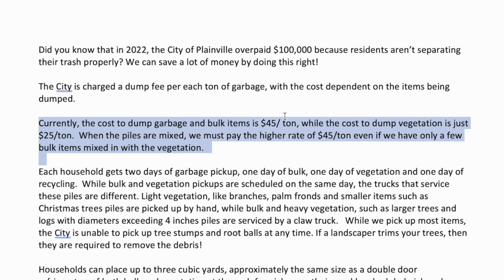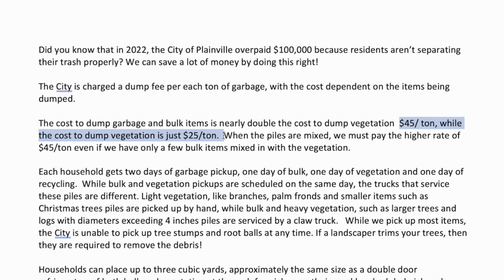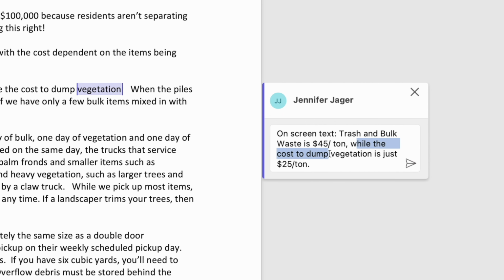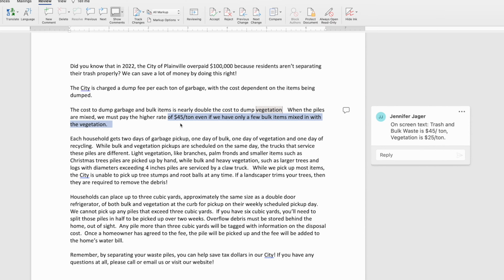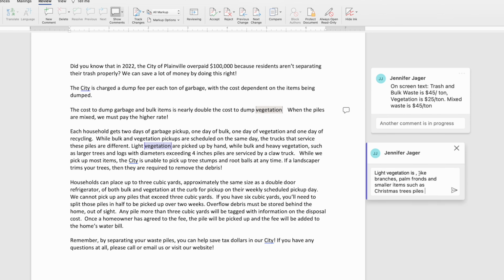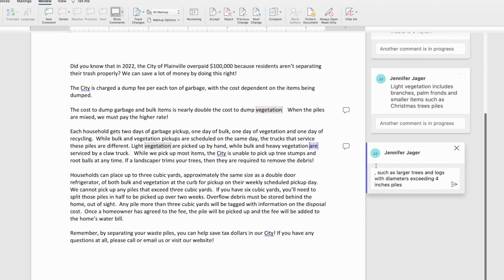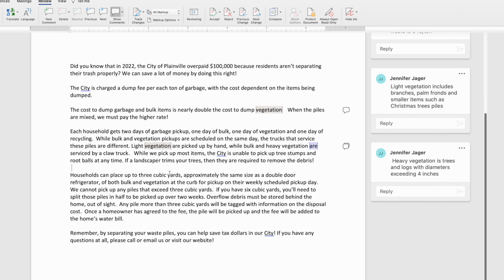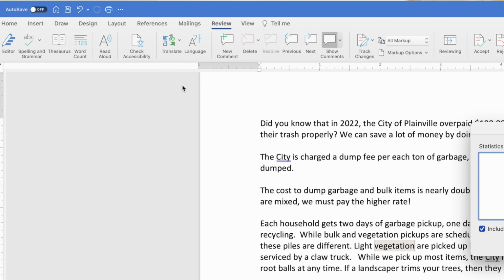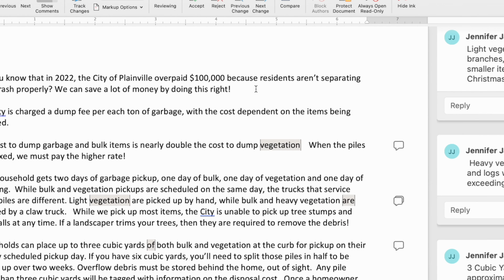This whole section with these facts and figures, I think that this could be on screen. So I'm going to reword this paragraph and put in some notes in this Word document about what text should appear on screen for each of these lines. So anything that's kind of a list, like what constitutes light vegetation, I think can be put on screen, as well as the comparison between 3 cubic yards being about the size of a refrigerator. All right, we still have about 100 words to eliminate.